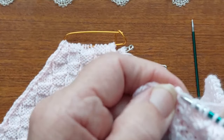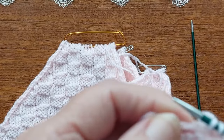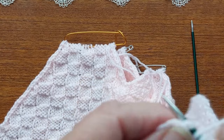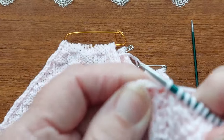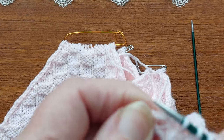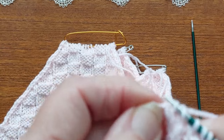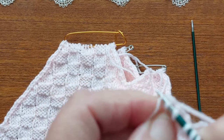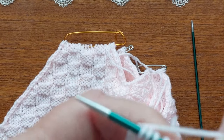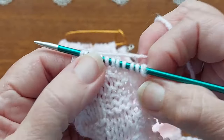Seven. Another one with a big hole there. That's 8. Another one, 9. Ten. I picked up a bit more. And a top one there, if you can get your needle in. 11. So that's 2, 4, 6, 8, 10, it's 11 stitches you've picked up on the front.